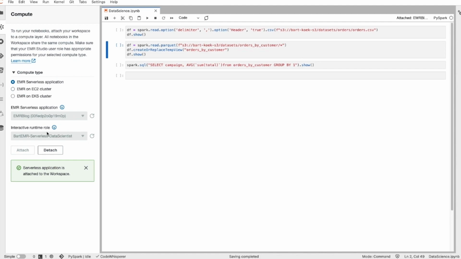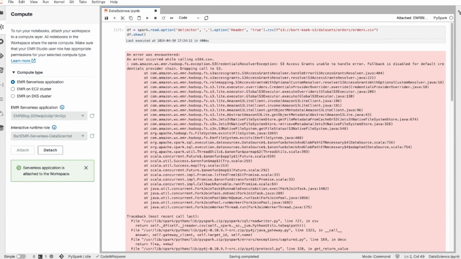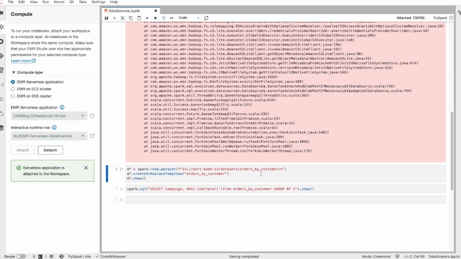Now this data scientist role only has access to that gold layer, and doesn't have direct access to the bronze layer or the CSV file. So as a data scientist, if I try to read that orders CSV file, I actually get an error. S3 Access Grants is unable to give you the right access because this data scientist is not given access.